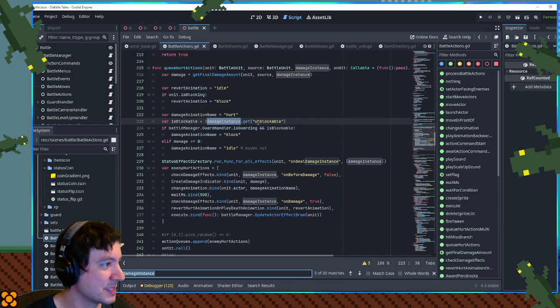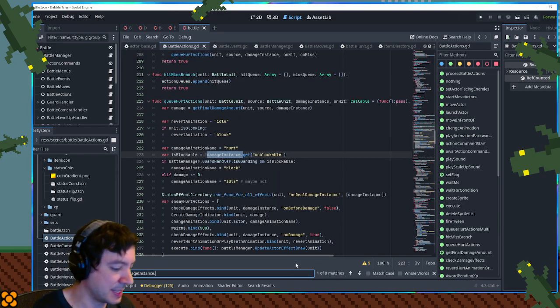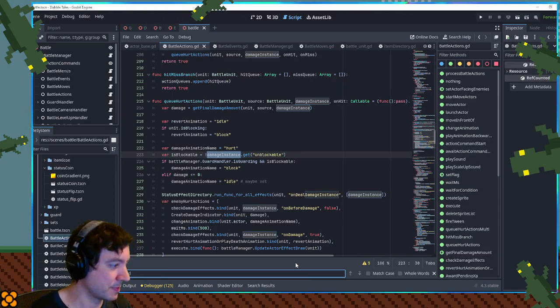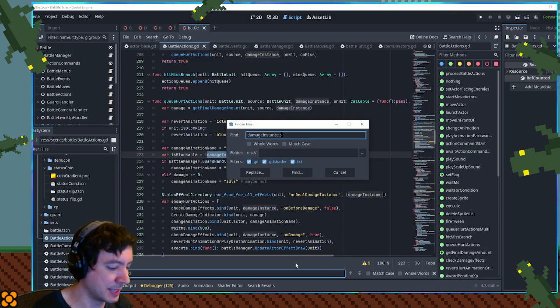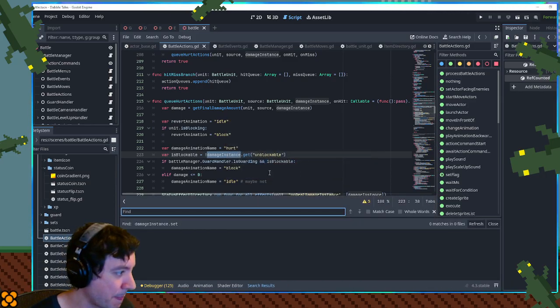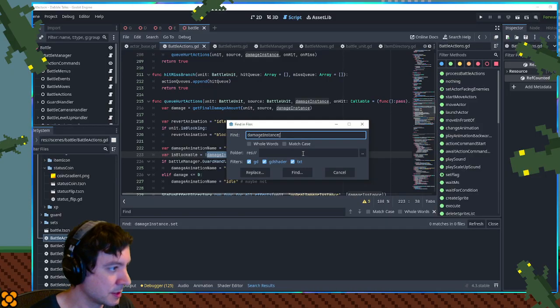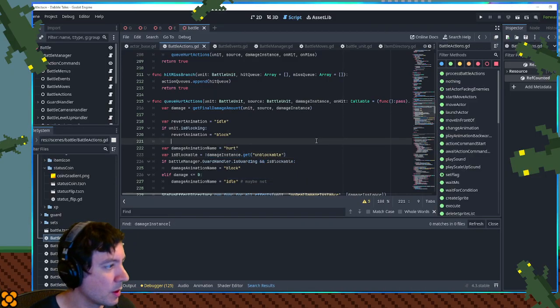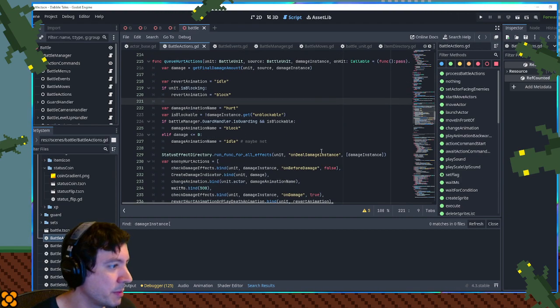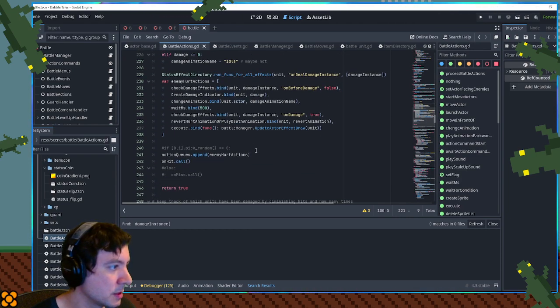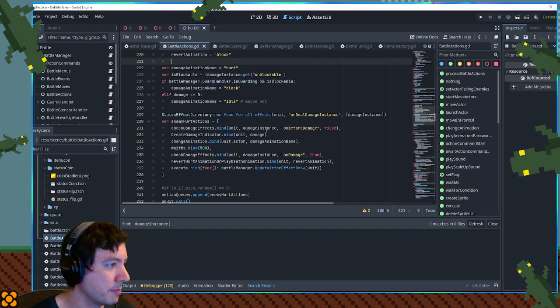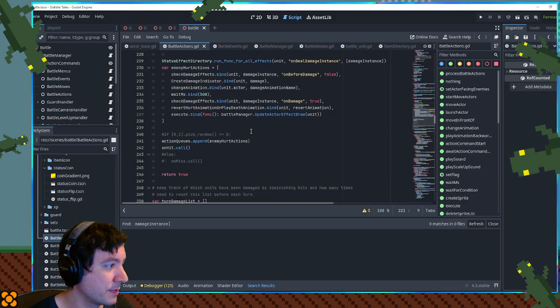Damage instance dot set? No. Damage instance, no. Okay, let's do this. Damage instance dot set. Is that used anywhere? No. Okay, where's the aggregate stuff?